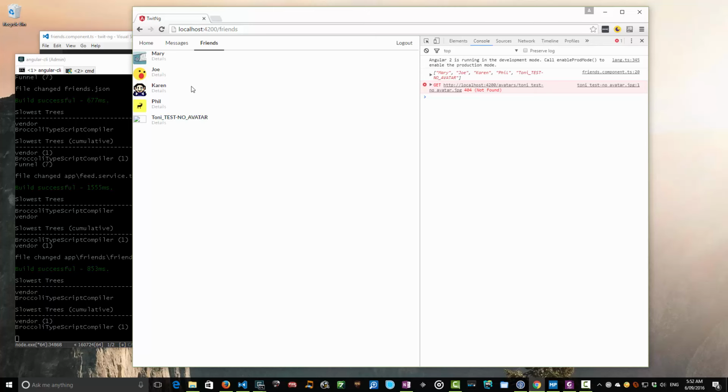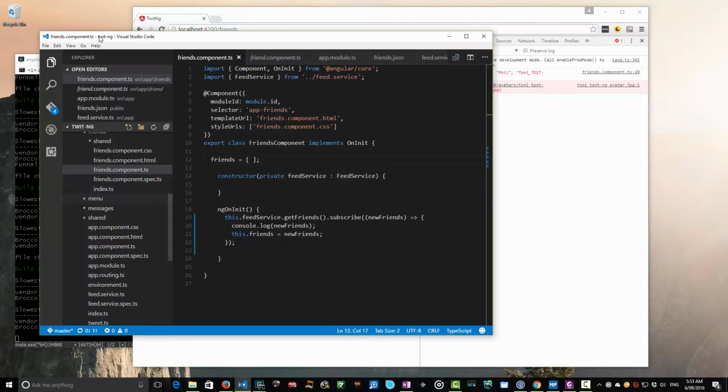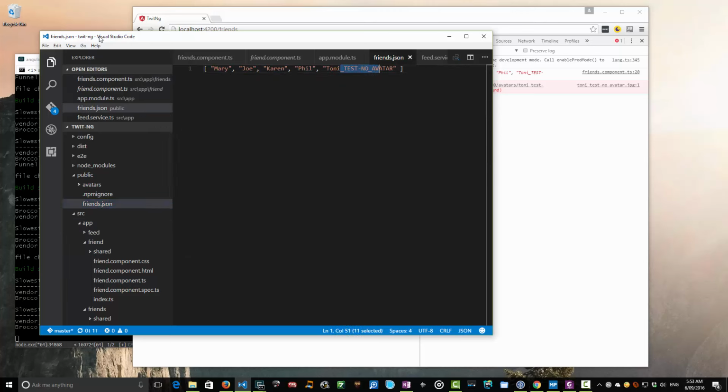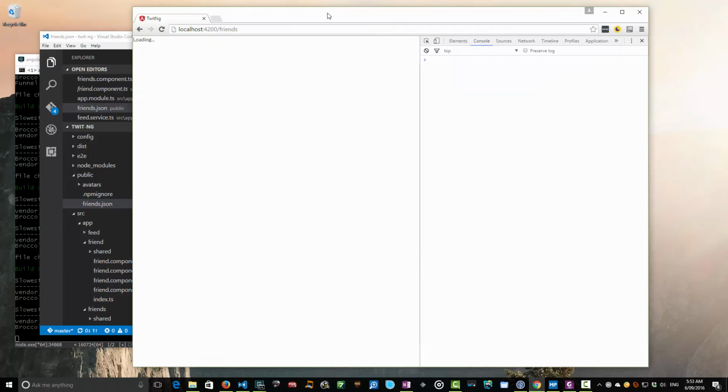And in fact, now we see this fetch has fired. We've got Tony test no avatar. She doesn't in fact have an avatar because this is now fetched from JSON. In fact, it's gone to try and find it and hasn't found it. So just to prove to ourselves that this is all happily working, let's go into friends.json and just change Tony back to be the one that will resolve to an avatar. And our app relaunches, and we find that Tony now renders with the correct icon and is returned here.